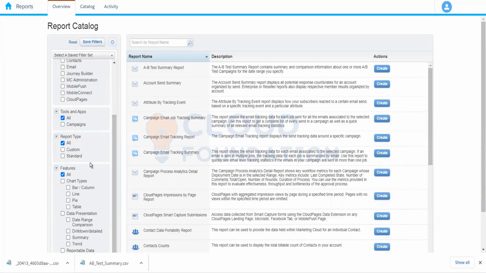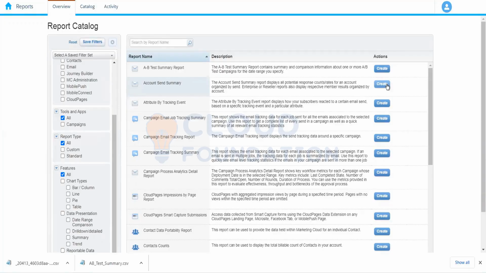The custom reports are ones where we decide what we need to see. In the standard report, we are not controlling the information we want to select. Whenever we click on the standard report button, we get all the fields. Let's say I click on the account summary, what will happen? It will give me the summary, right? The marketing cloud is deciding what information will be shown on the report.